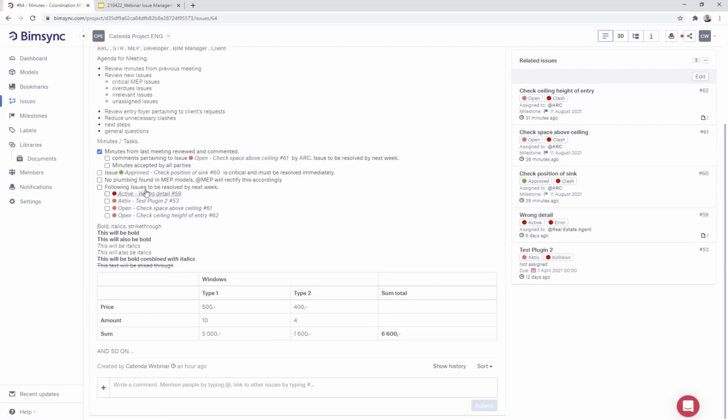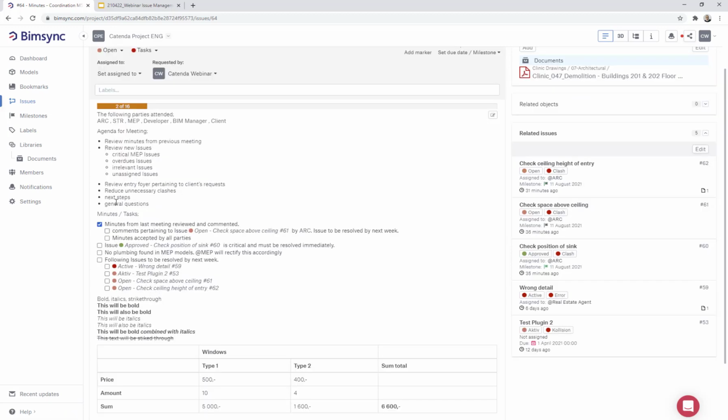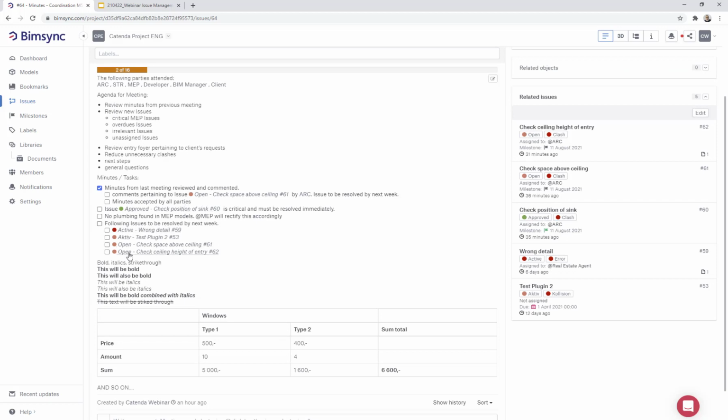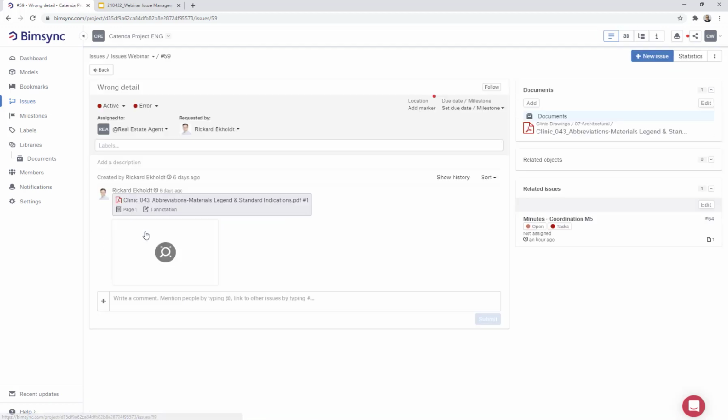As we see here, there are actually issues linked to this issue, a couple of issues that I linked to this issue, and all the tasks that are here are listed also here at the top. So every single task has a status, which once the task is finished, we will see here the summary. So for example, these issues that are listed here, you could access immediately once you click on it, and you end up at the issue.